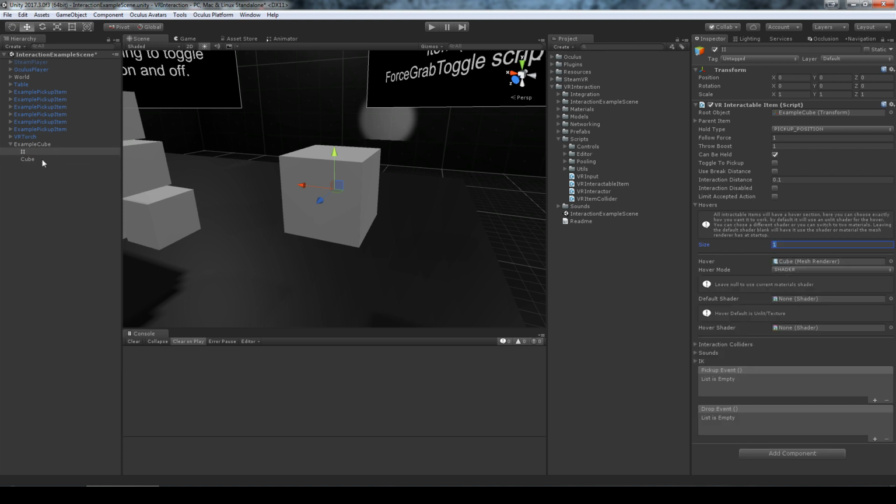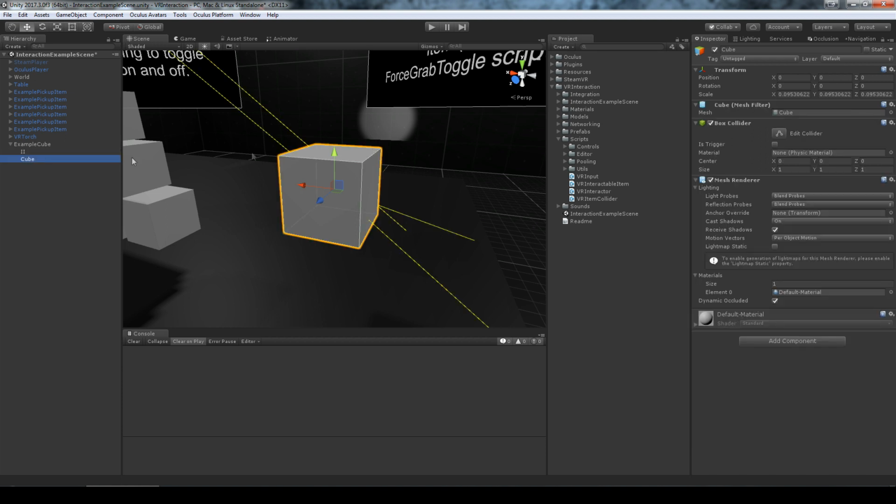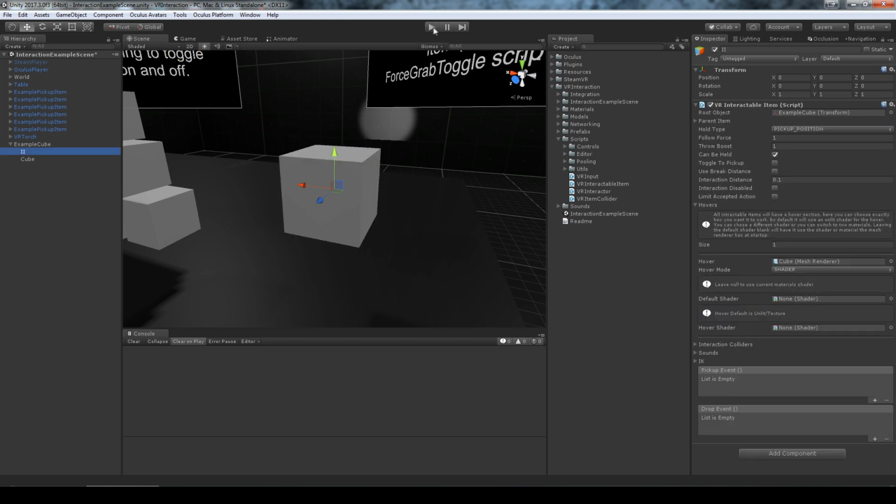Now, the last thing we need to do is make sure that any box colliders that we have, in this case we just have the one box collider, needs to have a VR item collider script attached to it, and that script needs to reference the interactable item that's associated with the object. This script needs to be there, or otherwise the object will completely go crazy when you try and pick it up, because this box collider will not be switched off, and it does need to be switched off when it's held. Okay, so let's have a look at that object working in the scene.